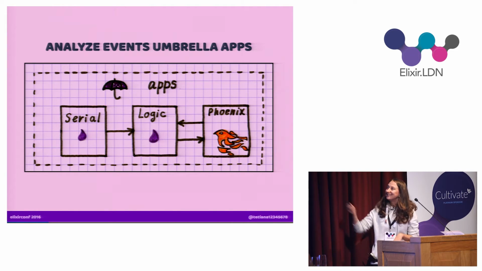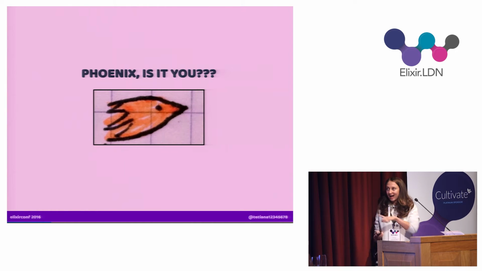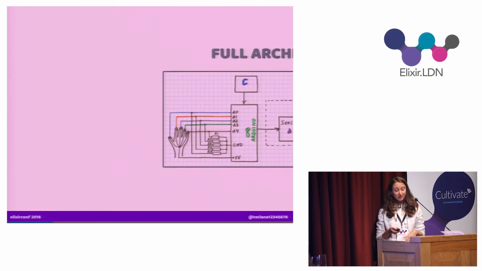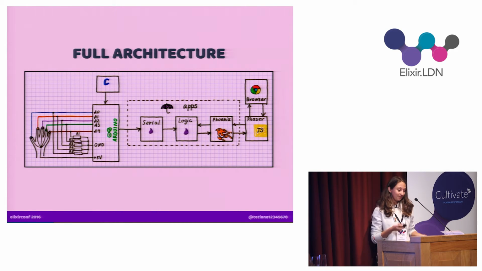If you noticed, the Phoenix logo looks nice there. It wasn't like that to start with. When I was first in the cafe drawing this architecture and preparing for the talk and thinking what the parts are, this is how the Phoenix logo looked. You may have recognized it because Keith has printed those stickers and given them away. But this came from that drawing of the architecture in the cafe. So the full architecture looks like that.